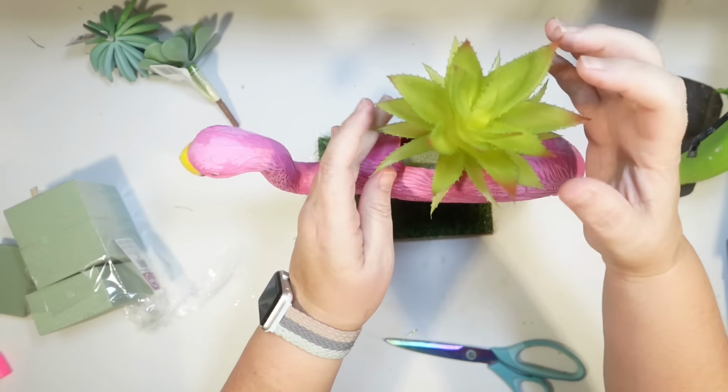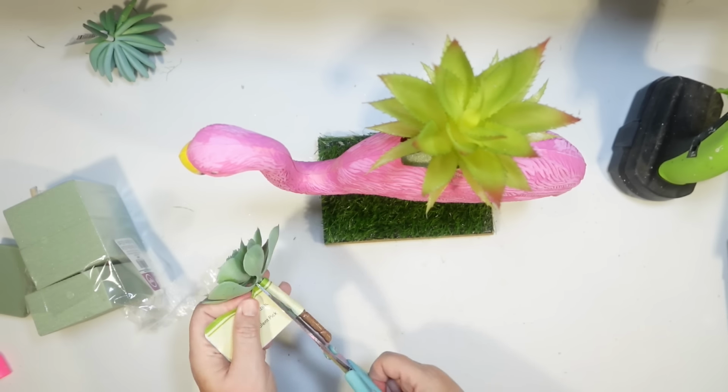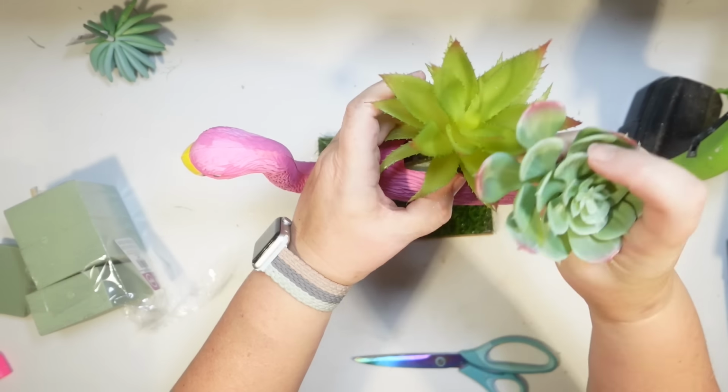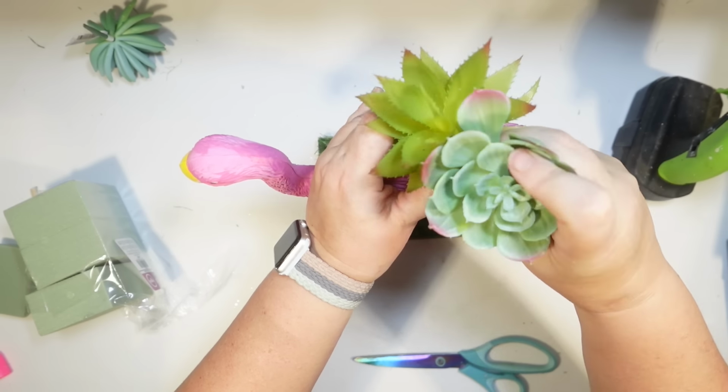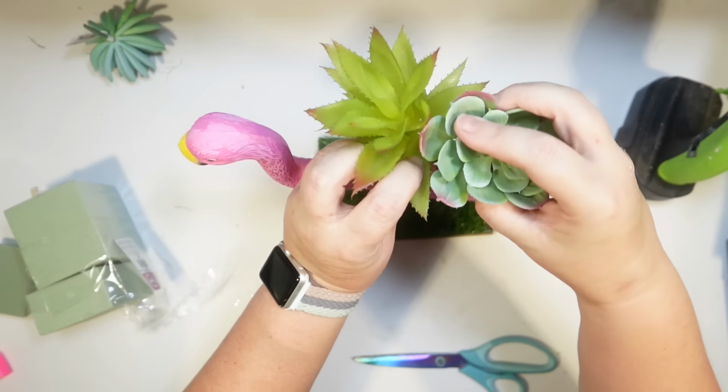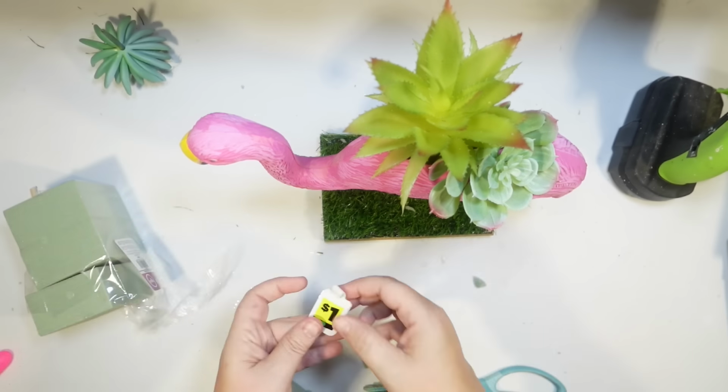They're only $1, and I kind of like the fact that their stems are smaller because, as you can see, these Dollar Tree ones have some really large stems on there. Makes it a little bit difficult to get it down inside the foam like that, but I want the taller piece towards the back and the smaller ones in the front.